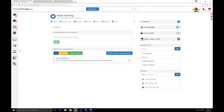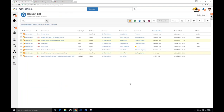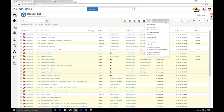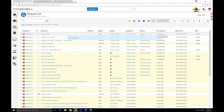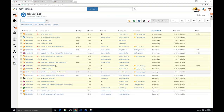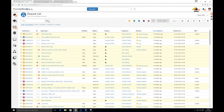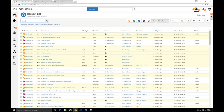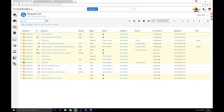Looking at the request list, these are Graham's incidents across all call classes. Graham may be a member of different teams — clicking on change management shows just those changes, or 'All My Teams' shows all tickets across Graham's teams. With 138 requests, there's a quick filter in the top left: typing 'VPN' returns all VPN-related tickets, typing 'Brian' returns all tickets where Brian is the owner, and typing 'Anna' returns all tickets where Anna is the customer — a fast way to sort through large volumes.